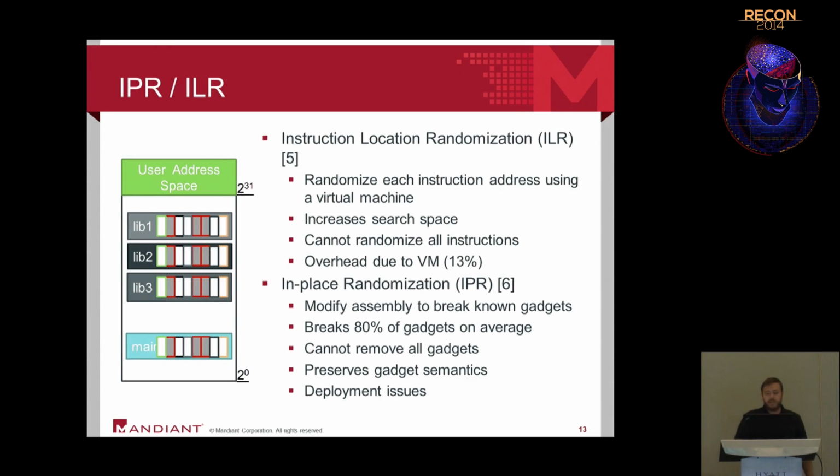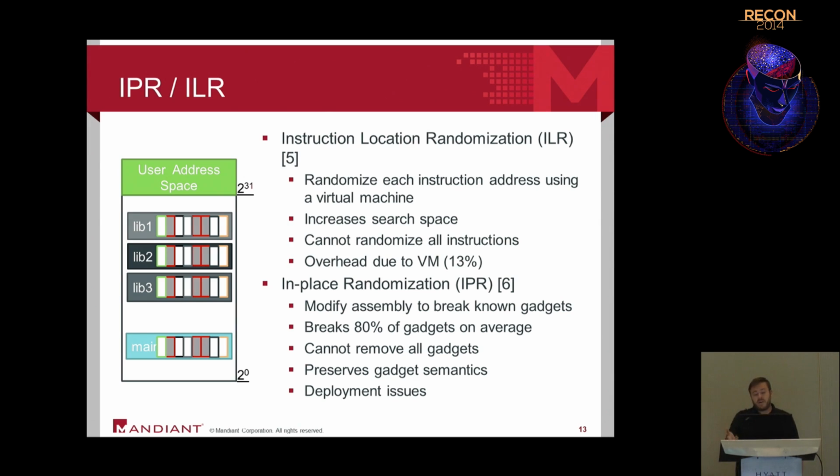There's also a couple of new solutions that came out recently, IPR and ILR. One of them is focused entirely on virtualizing every single process, and so that way you wouldn't be able to craft your attack because it's being virtualized. However, they can't randomize all of their instructions, and they have to buffer their virtualized instructions at some point.